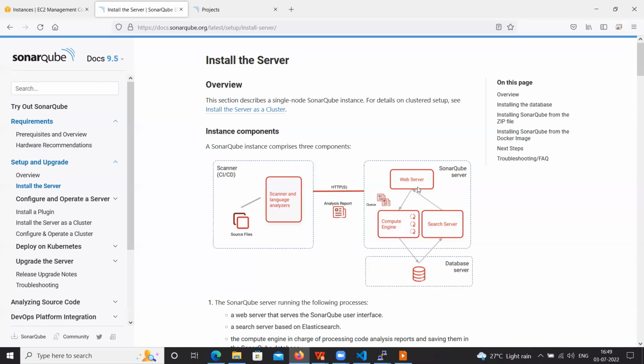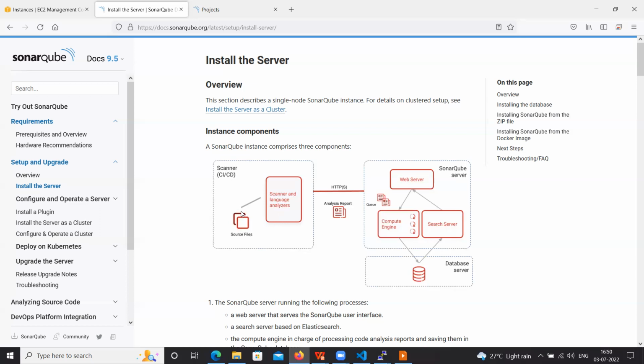Okay, then we need one more component, that is Sonar Scanner. So Sonar Scanner generally works with the source code, whatever we have, like a project or microservice in Java, PHP, Python, or any other language. What it does is check the source files and scan all the code. Already we have seen that Sonarqube is a code quality and code coverage analysis tool, so it's done by the Sonar Scanner component.